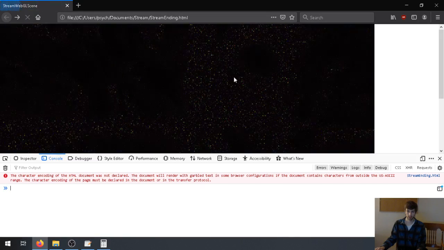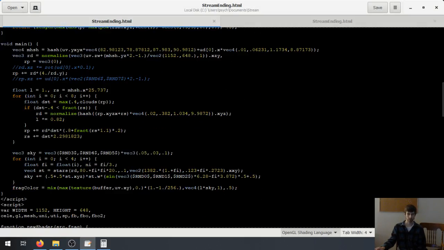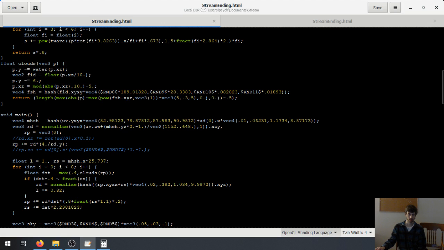Alright, so now the clouds are pretty much different each time. Now the one thing I want to do is different intensity of clouds. I want some clouds to be lighter and some clouds to be darker. I want some clouds to be more bright than others.